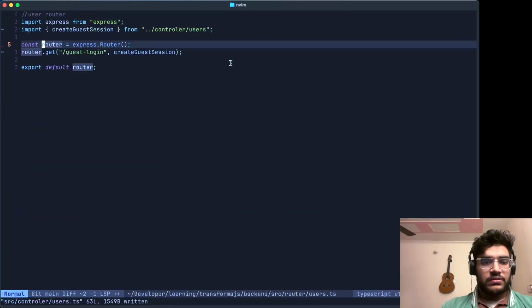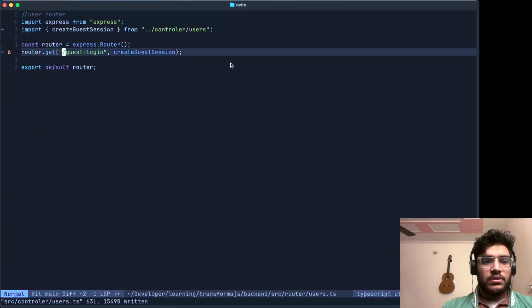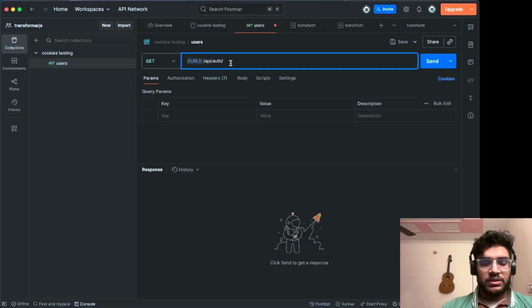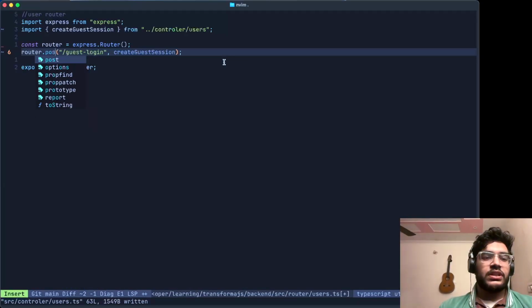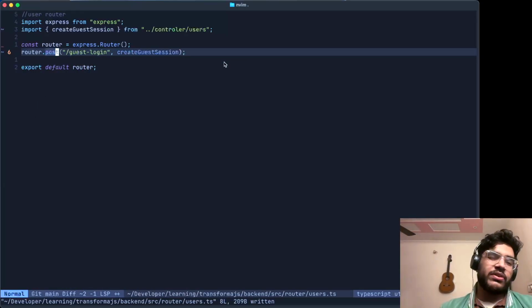I need to copy this one and go into Postman and paste it. Okay, let's see what happened. There is one thing I needed to make sure: make sure that it says POST, because whenever we are requesting for login, the POST method is better than the GET method.